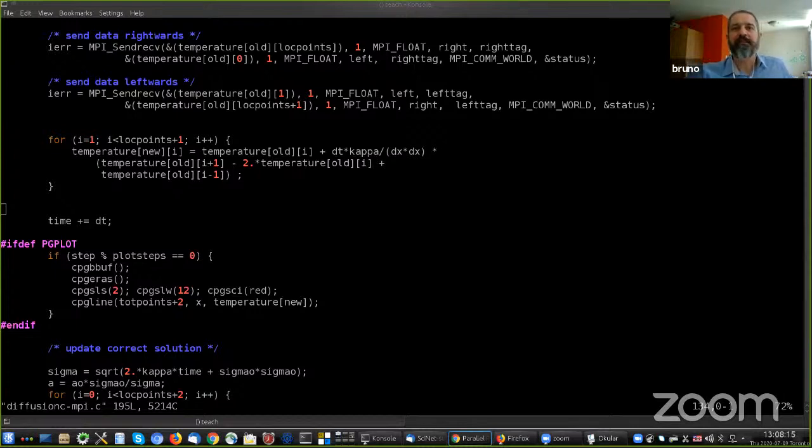Yes. But suppose it doesn't fit in memory, right? If you have truly parallel data, with MPI gather I could put everything in one node, but if it doesn't fit in the memory, then you're in trouble. You might have to sample that data before sending. Yeah, okay. So maybe we should work out an example like that for PGPLOT. I don't have one on top of my head.